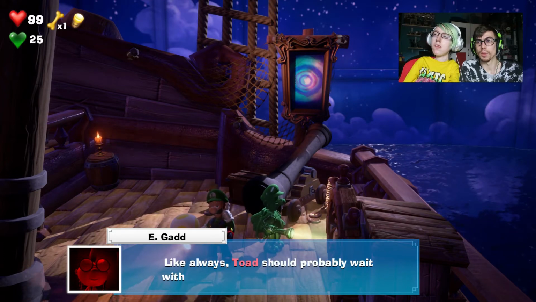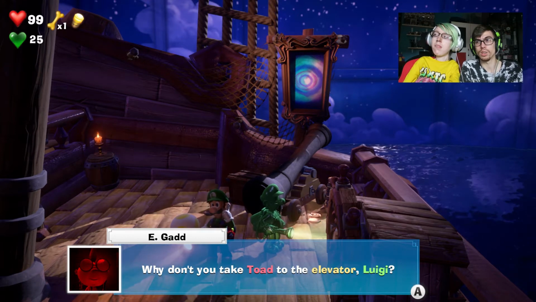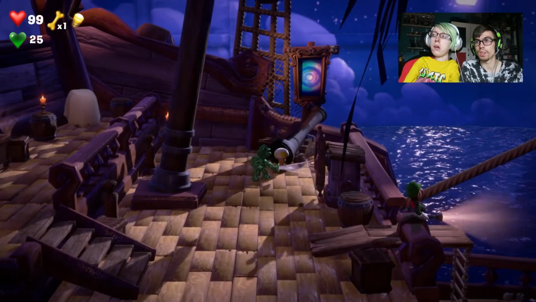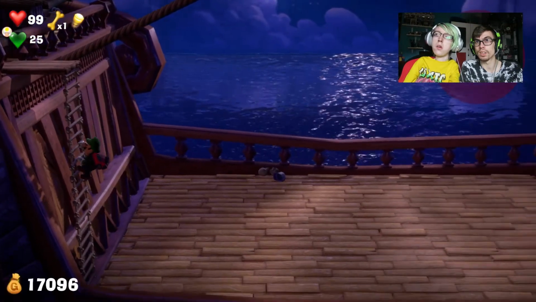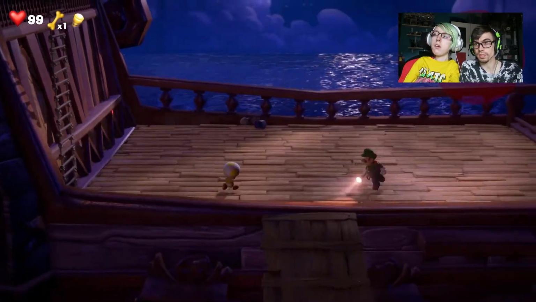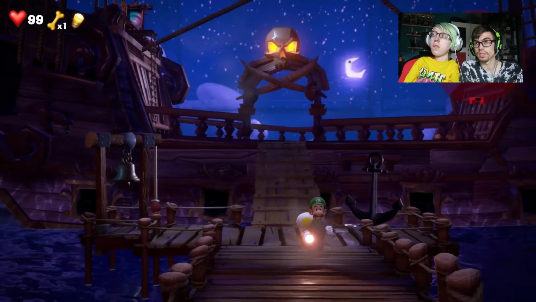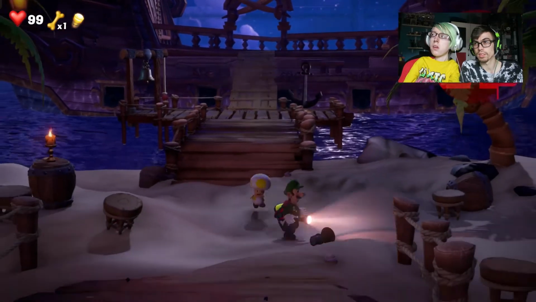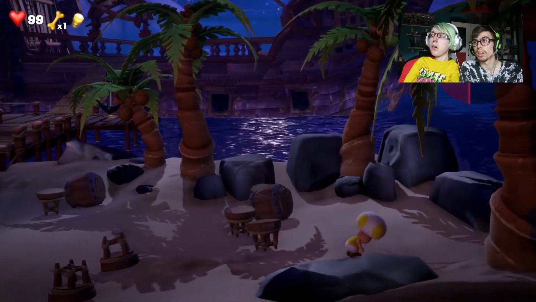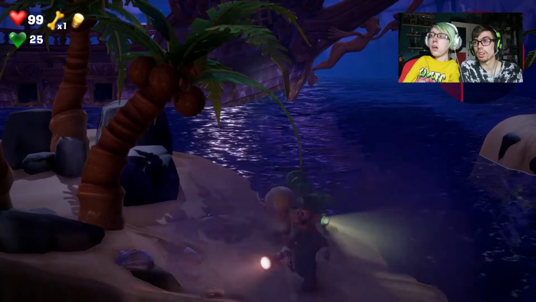Well done, Luigi. Look, Toad is probably waiting with me in the lab until things are safe. Why don't you take Toad to the elevator? Okay. What, you mean safe like... Come on, I'll look after you. Okay. Come on, Toad. Down here. Oh, hold on. There's some here, look. Where? Like, down the island here. Yeah.